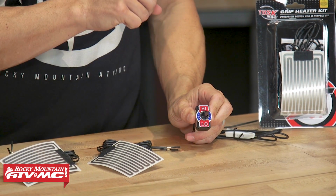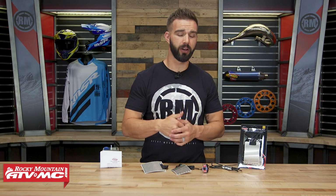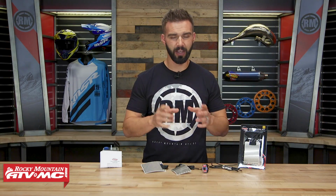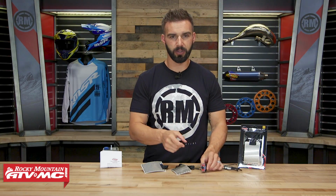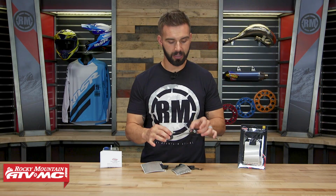Now to install the control switch, just keep in mind you have to drill a 1/2-inch hole for this. So you could do that on your headlight cowl. You could do it on your handlebar pad. That's what I actually did for my TW200. You could build a custom dash for these. Just know that every machine is going to be a little bit different, so it will vary machine to machine. But once you drill that 1/2-inch hole, very simple to get this installed. And as you can see, all your wiring, everything you need is going to come included. Shouldn't take you very long, but again, if you have questions, read over the instructions, or you can watch that how-to video and we'll help you out and get you figured out.